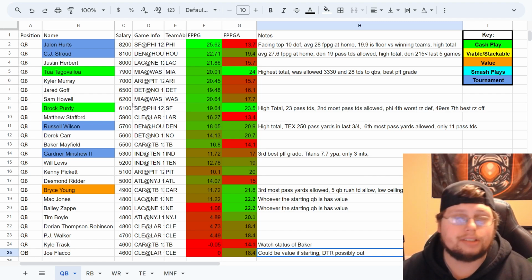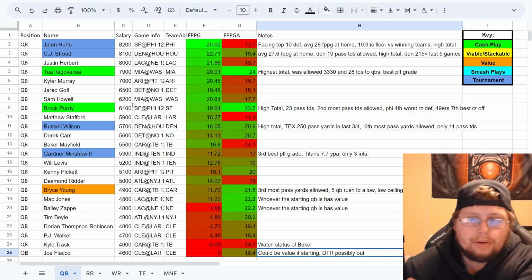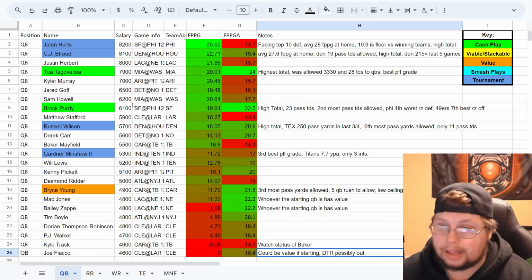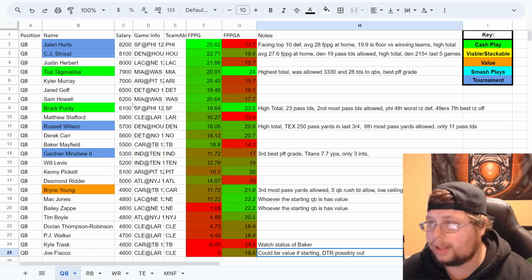Russell Wilson, tournament play for me at 5,700 against Houston. This one, the Denver Houston, which is why I said you could play Stroud. I don't have a problem with that. I just personally won't get there. I'd rather play Russ against Houston. I think both defenses can be good, but Denver's defense has definitely improved quite a bit. High total. Texans allowing 250 or more passing yards in the last 3 out of 4 games.